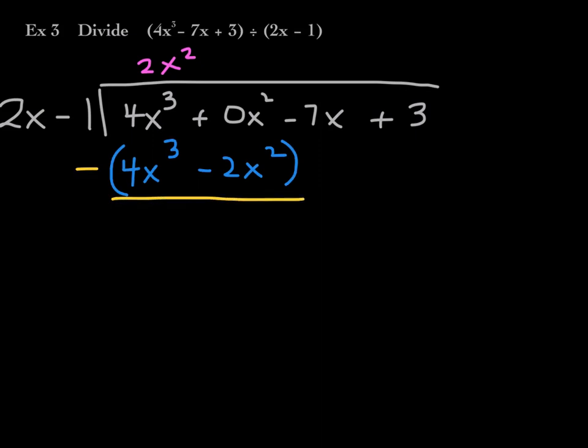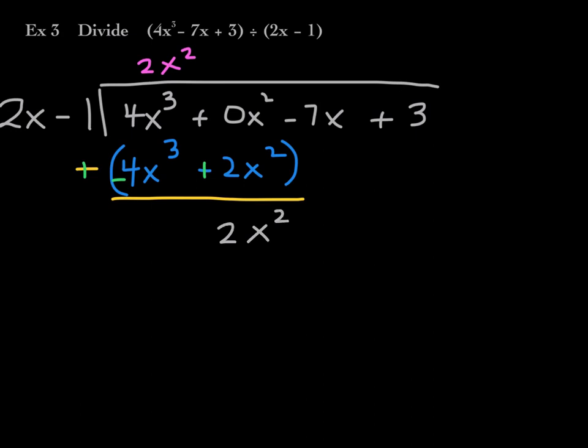Notice how this squared term is right underneath this squared term that I inserted, so things are lining up really neatly. If I had not written 0x squared, this negative 7x would be right here, and a first degree term and a second degree term are not like terms, so it'd be a big mess, right? And it would be easy to make a mistake. All right, distribute this negative, so it becomes addition of negative 4x cubed and positive 2x squared. Watch your signs. I know I'm doing something right because this sums to 0 right here, and this gives me 2x squared.